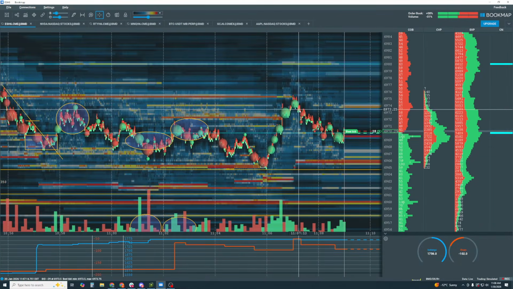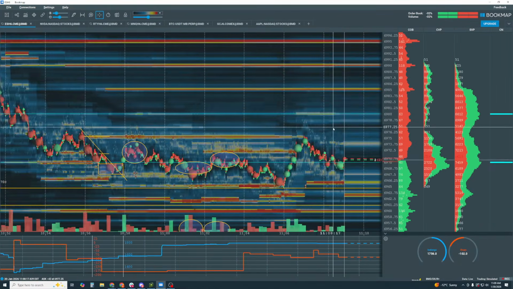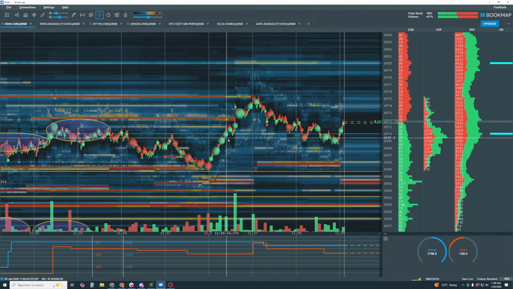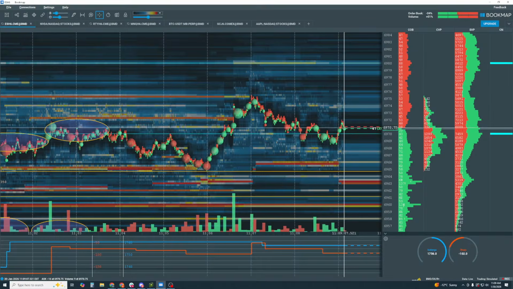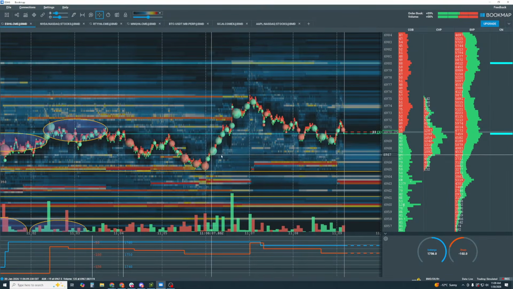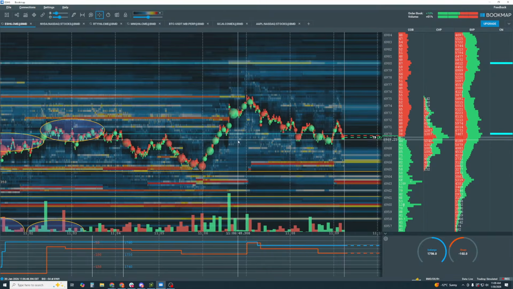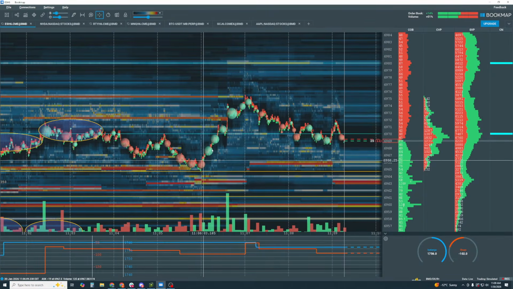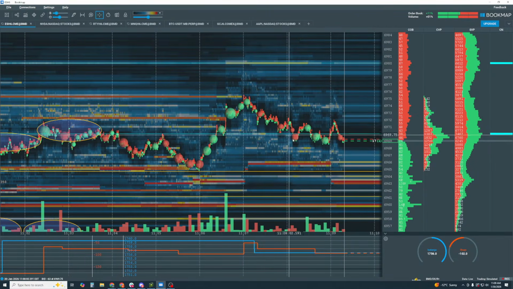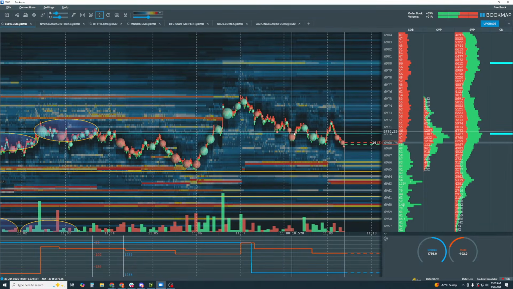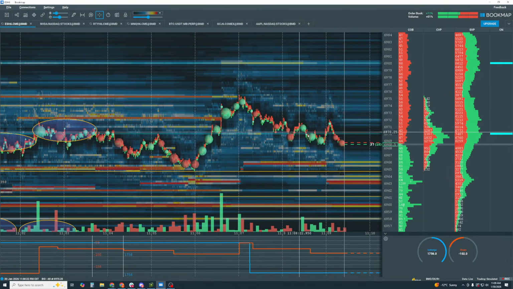All right. So let's see. Okay, what about this in here? Yeah, I mean, I see the aggressors. I don't like it though. I would stay away from this. This is the kind of chop where I don't get that kind of clarity in here, in this area in here. Even for a scalp.